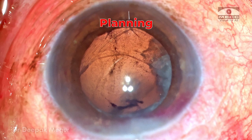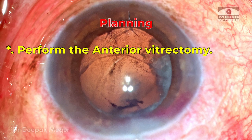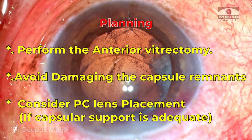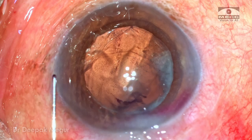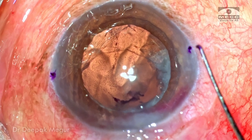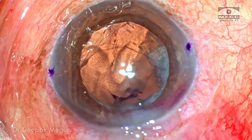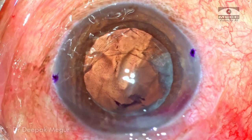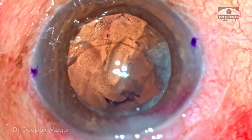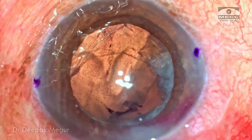At this stage, my plan is to perform an anterior vitrectomy taking care not to damage the capsule remnants, because if there is adequate support I may still consider placing a posterior chamber lens. Before I begin, I'm going to mark the two ends where I'll create side ports, as these are what I will use if I need to enclave the iris clip lens — giving me a proper guide to place the hooks of the iris claw lens.